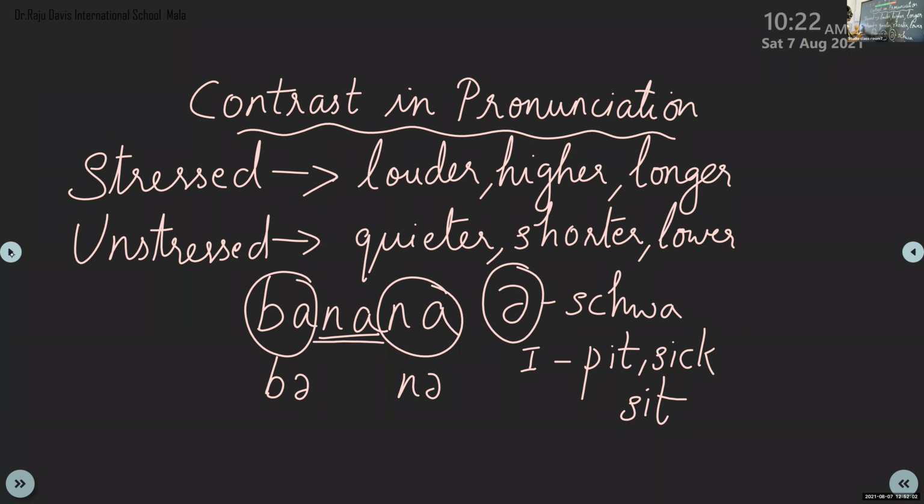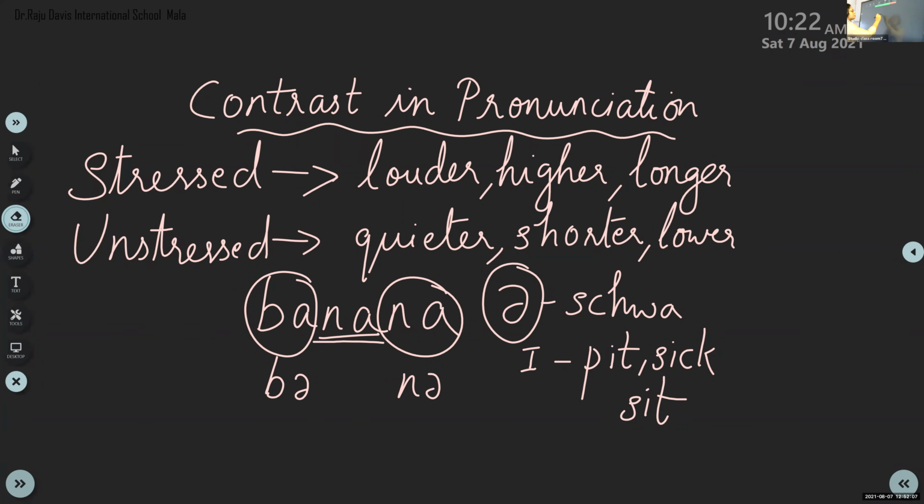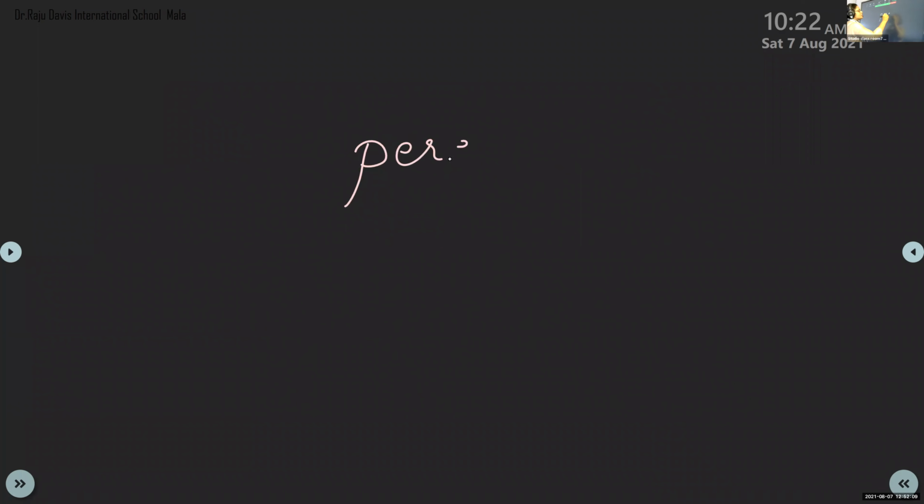Again, one more example was given. I'll show you. The word person. Applying the rule, it's a noun with two syllables. The stress is on the first syllable, pronounced with a plosive p. And when the letter R comes before a consonant, there is a tendency for that R to go silent.